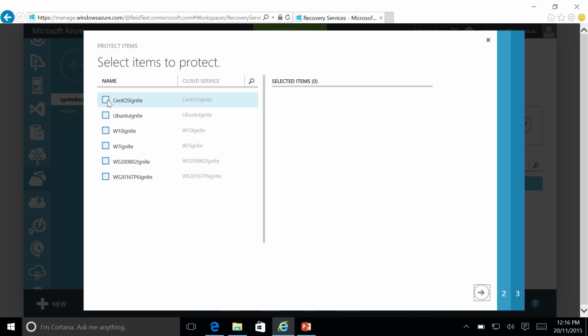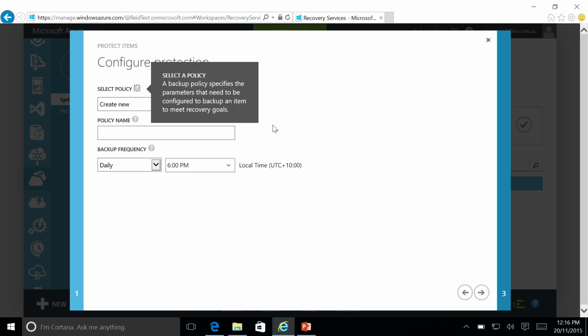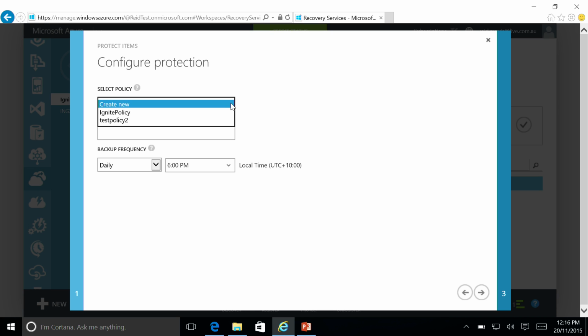So from the protect, again, we've registered them, so they have the backup extension in them, and then I can just go here and select a few of these. I'll just select 3 of them, and we'll protect them. And then for the protection, we have to have a policy. I've created a policy or 2 already, but I'll walk through the actual policy process. I've got one called test policy here. In honor of my colleague, I'm going to make this Shivam's policy.